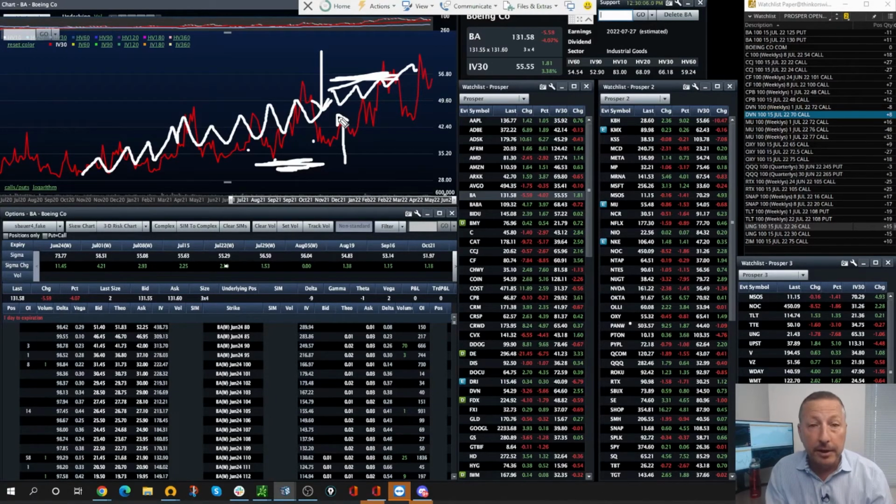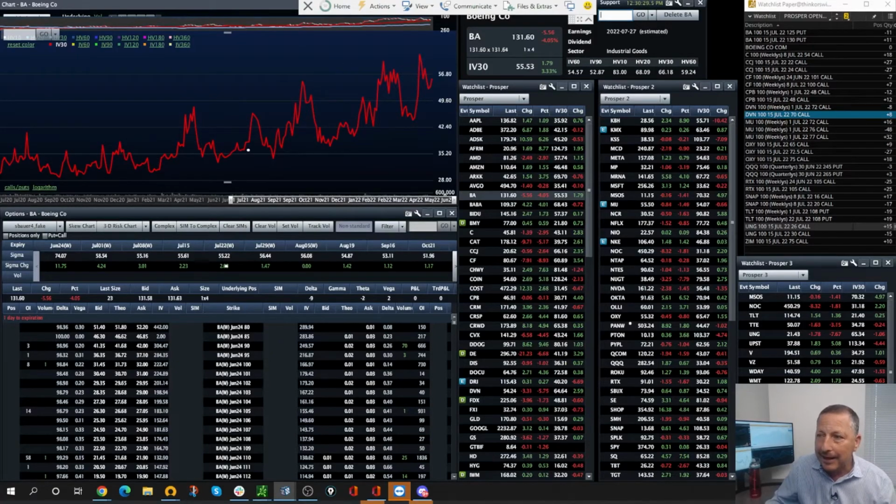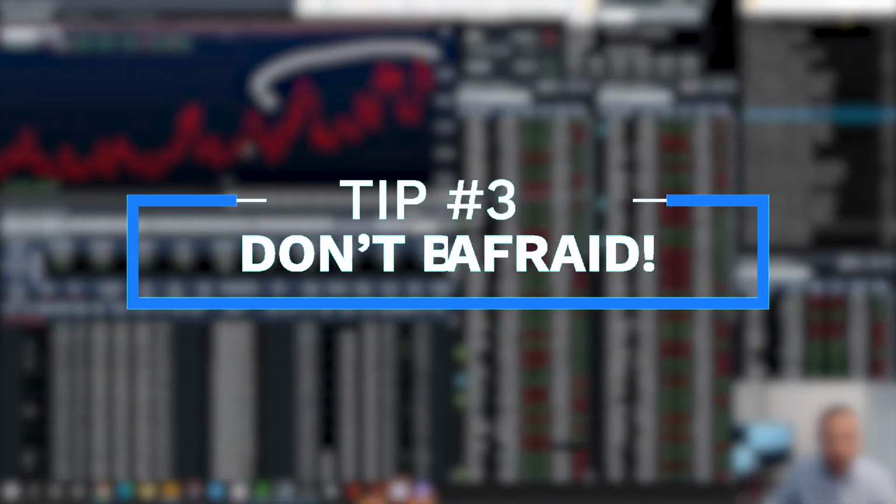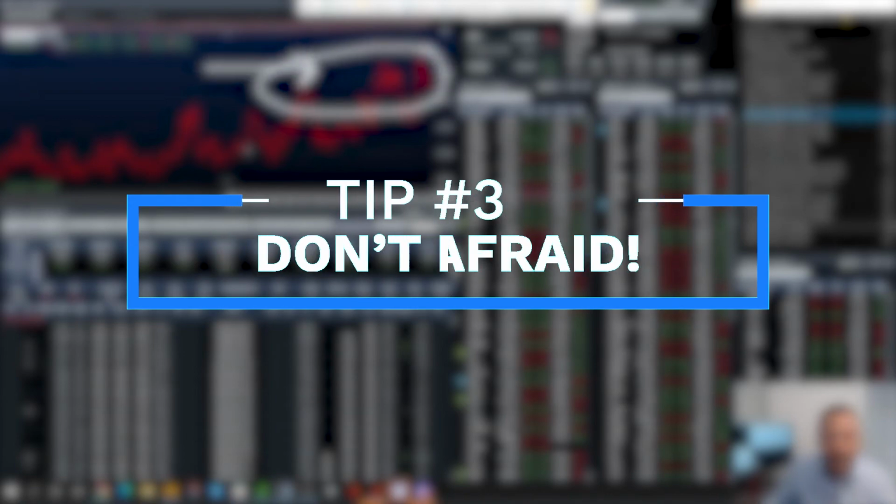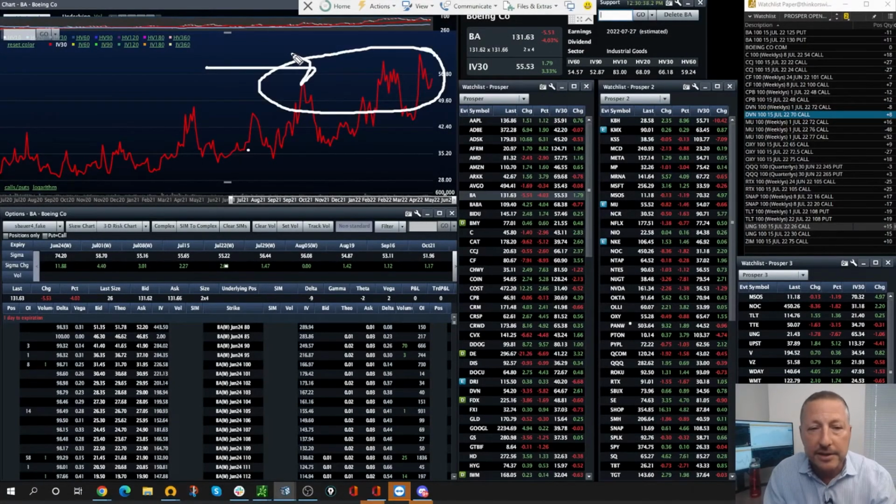So we need to be able to take advantage of buying and selling options at the appropriate time. Again, don't confuse volatility with direction, okay? Think of volatility, again, as either how cheap or how expensive an option is. And in these market conditions, okay, we're going to see volatility pretty extended. We're going to see volatility at these higher ranges here. So don't be afraid to sell volatility, to sell expensive premium. Okay, we always do it as a spread so we know what our maximum risk is, but don't be afraid to sell that because it will normalize.